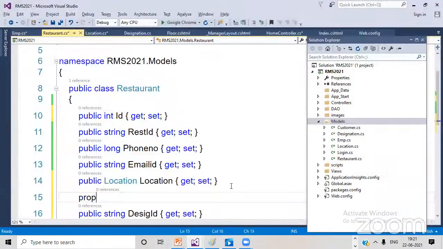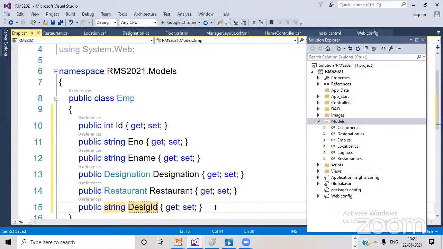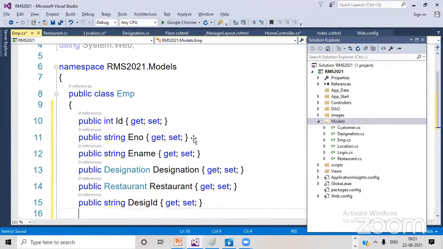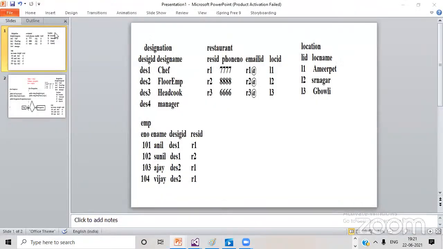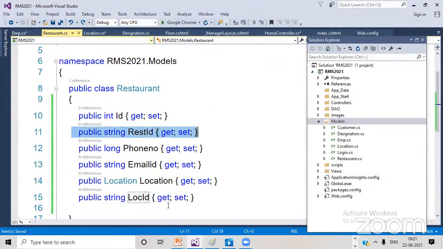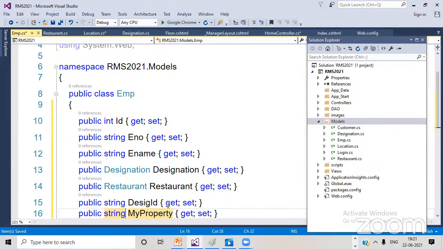Oh, restaurant table, it is fine. Sorry. This is fine. So here go to your employee table. Here you can declare desig ID. Yes or no? And again you can declare restaurant ID also. In the restaurant table you have restaurant ID, the common column. Don't confuse. Public string restaurant ID.